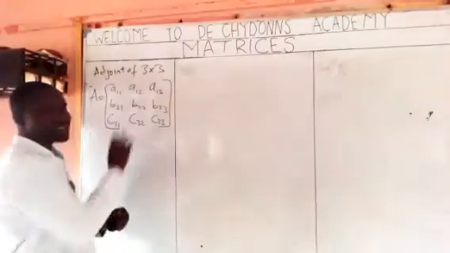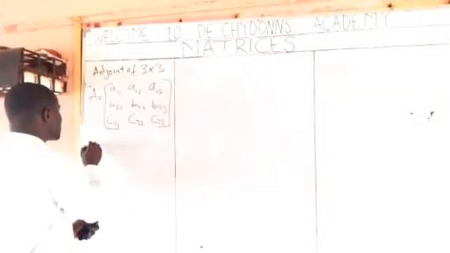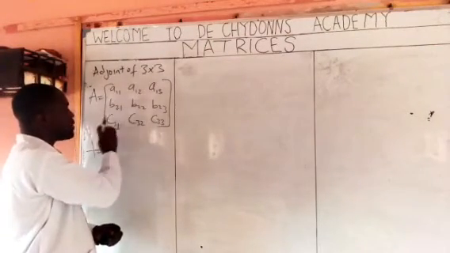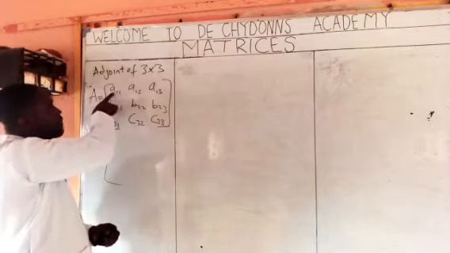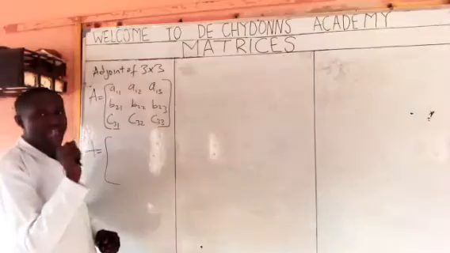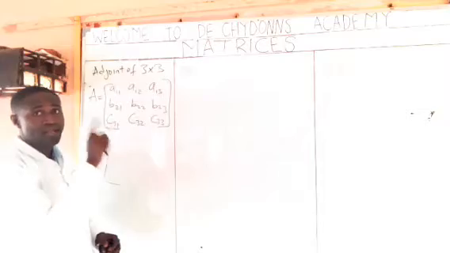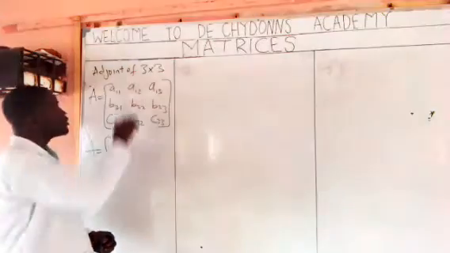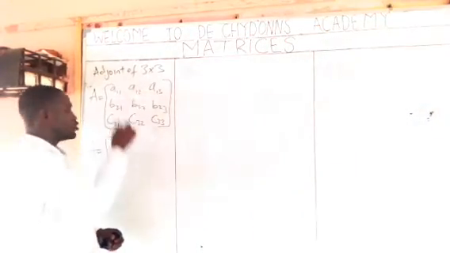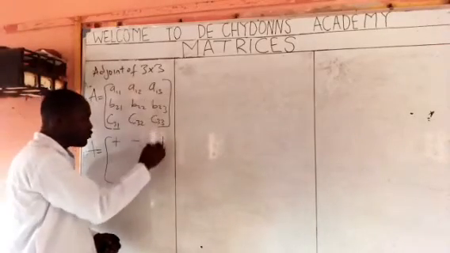Now, how do we get their signs, whether it is plus or minus? See how you get it. The sign of each of these positions of the elements: for the number at A11, you add 1 plus 1, 2. Is 2 an even number? Yes, you put plus. 1 plus 2, 3. Is 3 an even number? No, you put minus. 1 plus 3, 4. Is 4 an even number? You put plus.